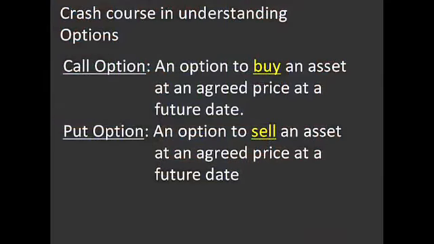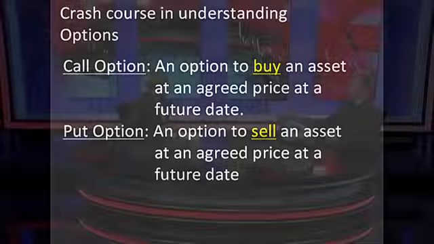If we start with call options and put options, perhaps you can explain both. A call option is an option to buy an asset at an agreed price at a future date. There are two things there: an agreed price and a future date. The options we've typically been trading on the show recently expire in September this year, with the closeout on about the 15th of September, and at a specific price, where we determine the strike price up front. So a call option is an option to buy an asset at an agreed price at a future date.